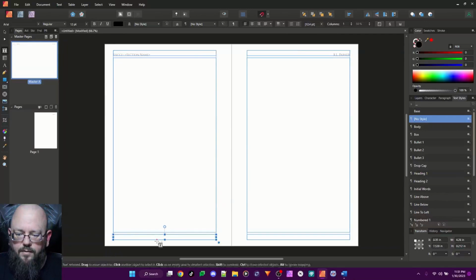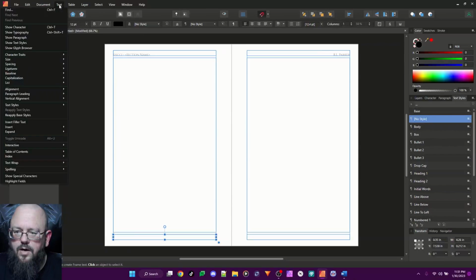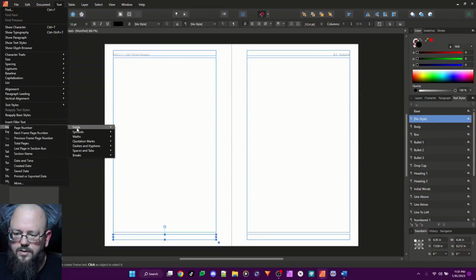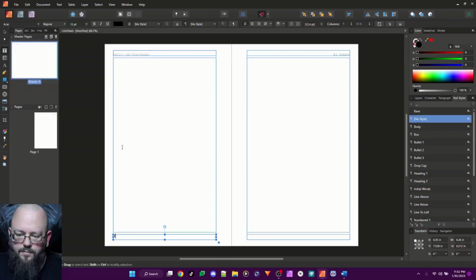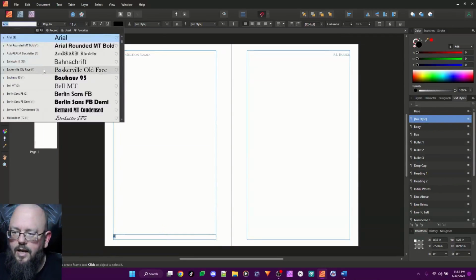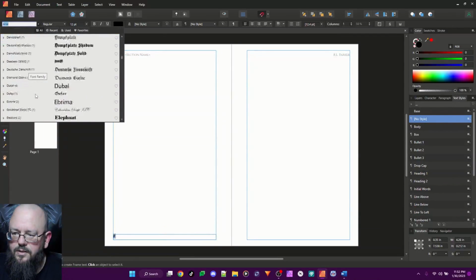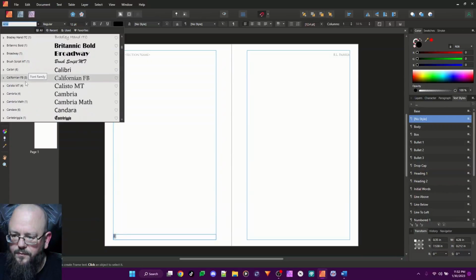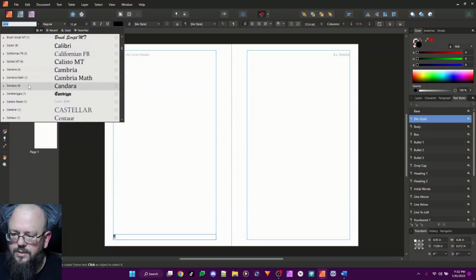In the footer, I'm going to insert the page number. So text, insert fields, page number, and then Control A to highlight that, and I'm going to change the font for that to Crimson Text. That's what I prefer to use.